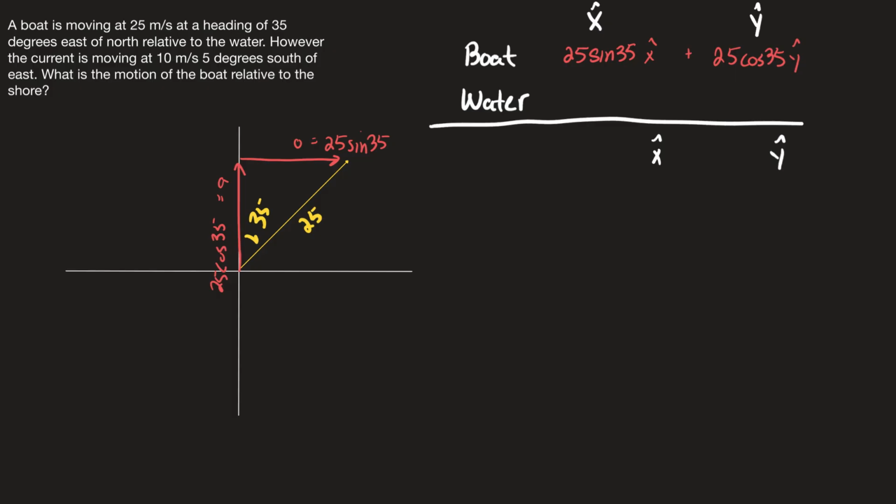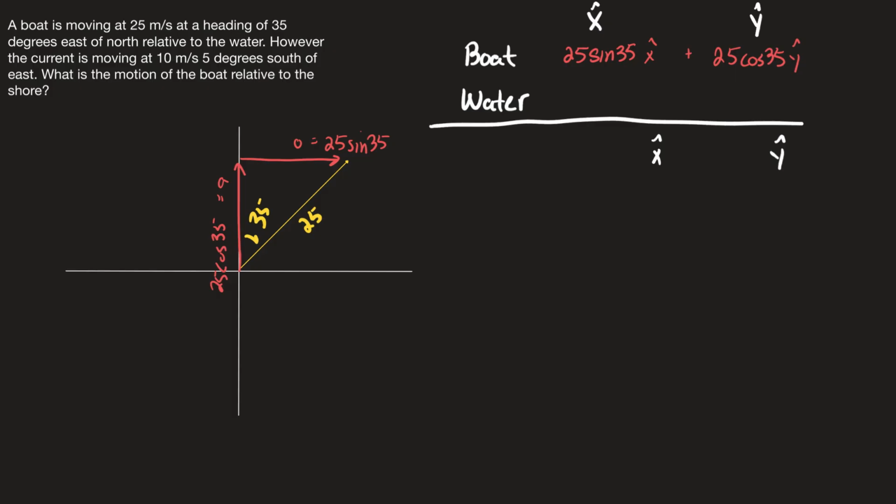I know I can get numbers for this, but one of the things I also want to start encouraging you to do is not be scared of writing it out like this, because in the very near future, you'll be writing these out with placeholders. So it might be x sine theta and not 25 sine 35. And get used to seeing that this is just a number, right? So we'll get the number portions done in a few minutes. So that one's good. We're done with the boat.